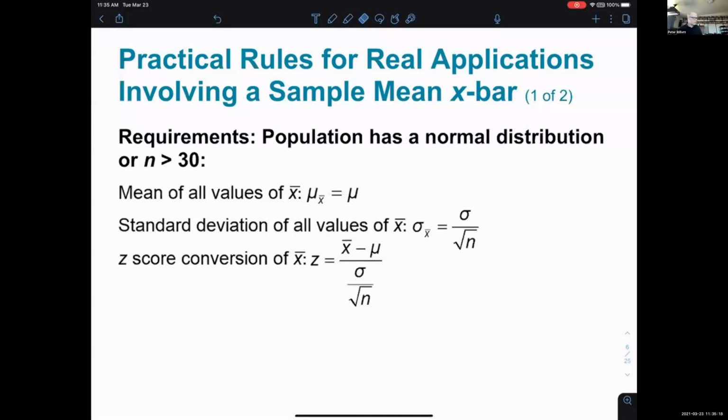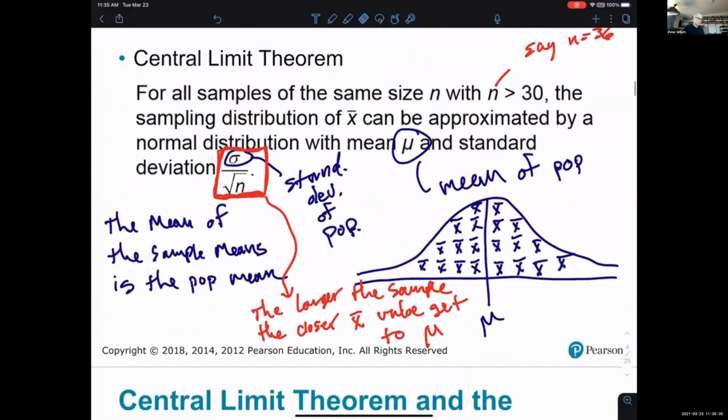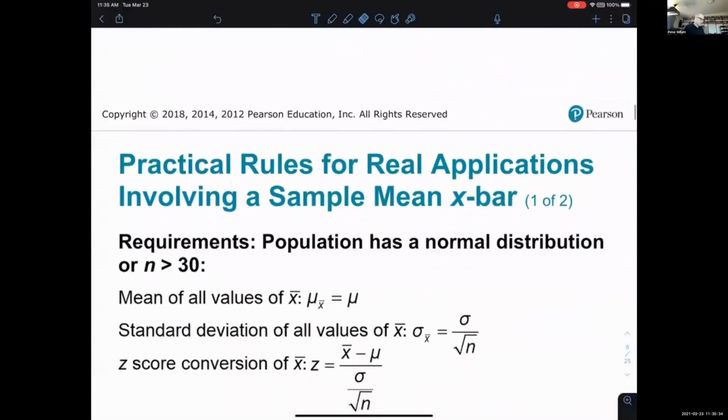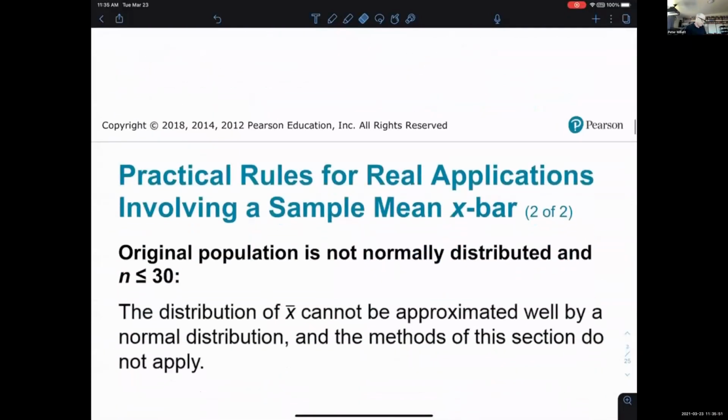So this is basically the notation with a couple of conditions, one of which needs to be met, to illustrate what I was just discussing in my weird little picture up here in my description. So everything I was trying to describe here, they are summarizing as well as showing you the notation used to describe the central limit theorem. Okay.